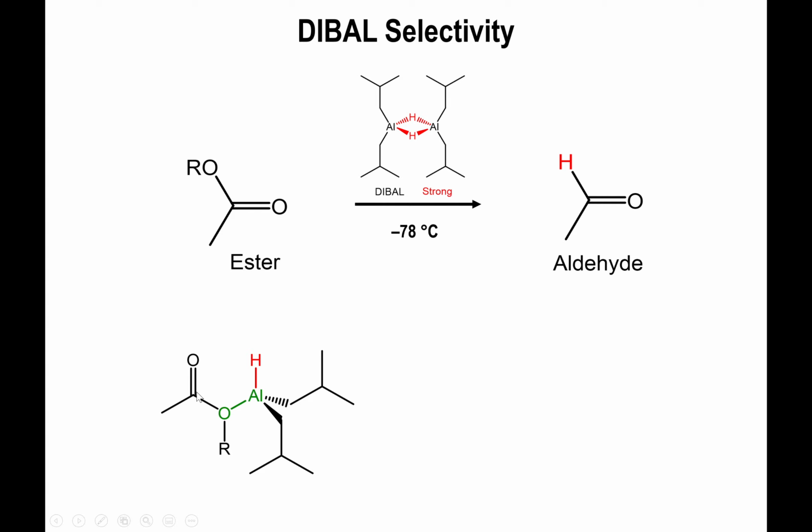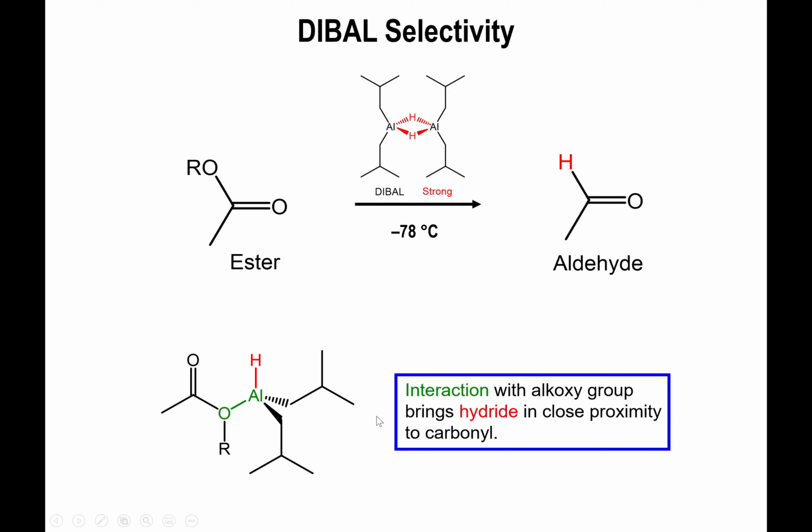Now, by the time the reduction takes place and you form the aldehyde, the reason the aldehyde doesn't react further to give you the primary alcohol, at least under low temperatures, is because you've lost that interaction. This interaction came from that oxygen exclusively, and you no longer have that oxygen present. So the aluminum is no longer able to easily meander nearby the carbonyl carbon, and that's what makes this reaction stall at that particular stage. It's actually an interesting structural feature. So it's all about that interaction. Once you make the aldehyde, the interaction is no longer there, so you no longer have the reaction going forward.